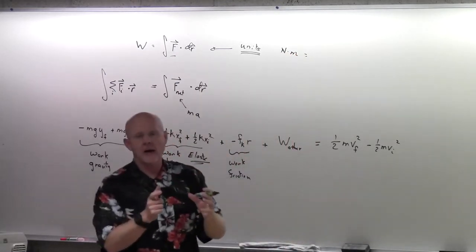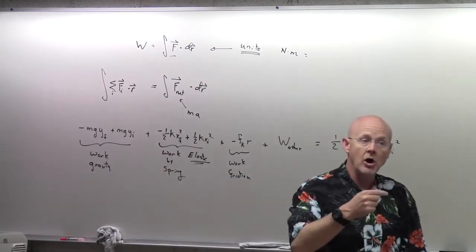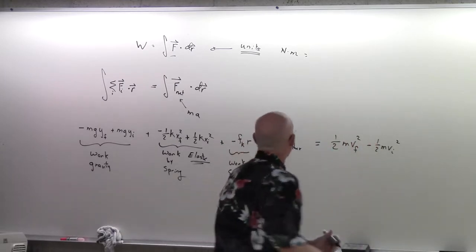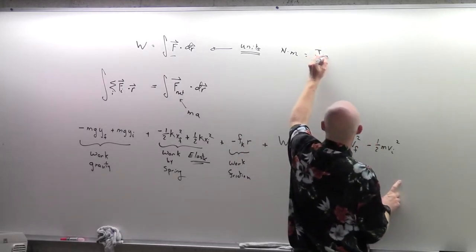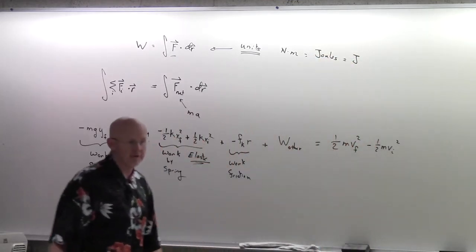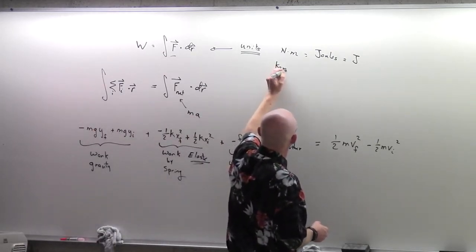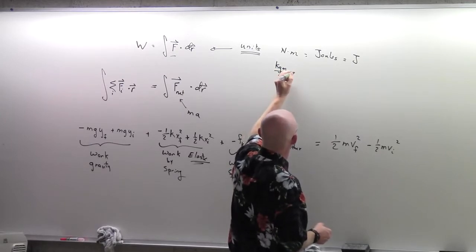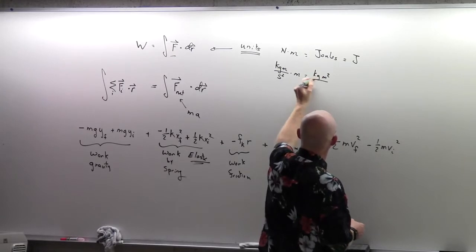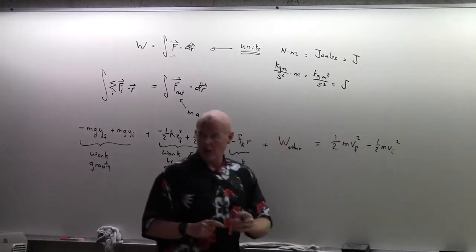And as you pointed out last time, at least some of you, just in case there's a few of you who don't know, what do we call a newton times a meter? Yeah, a joule. And for those of you who may not be familiar with the metric system, if you want to remember that a newton was a kilogram times a meter per second squared, then when you multiply it by another meter, this would be the breakdown of the units for a joule.